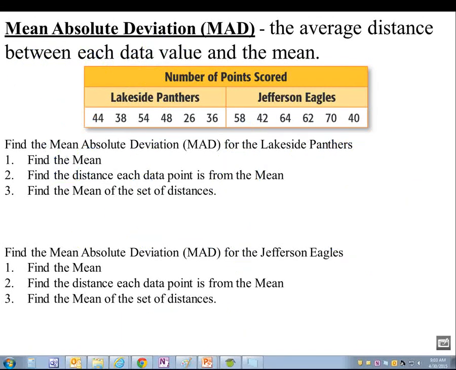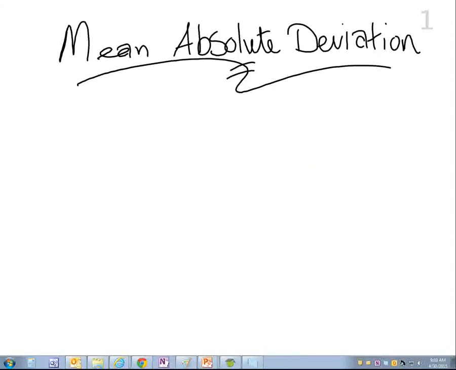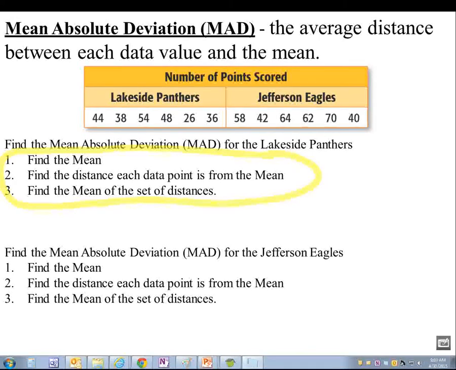let's see here. I want you to write these 3, 1, 2, 3. It's going to be underneath it. So the way that you're going to have it laid out is, you have the definition of the mean absolute deviation, and that's going to be 1, 2, 3 with those steps written out. That way, when you're doing your homework, there's only 3 questions, but you can look back at those notes, because that's what is expected of you with math now, okay? Especially next year. When you're doing your homework, you're supposed to have your notes out next to it so you can look and see, okay, here's what I did here. How can I apply that to what I'm doing now?